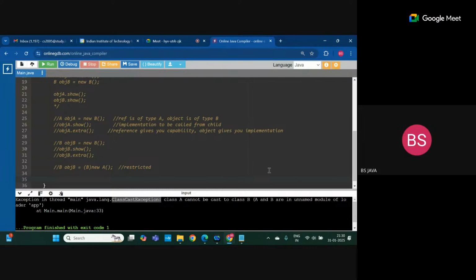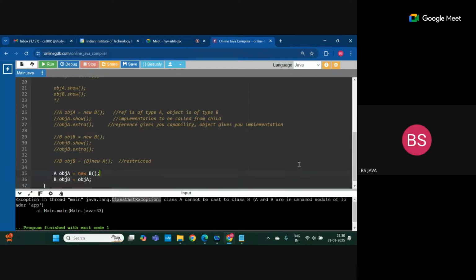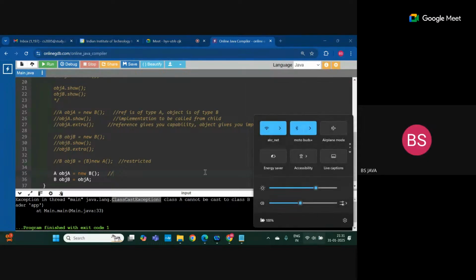Let me think how I'll show it. Okay. Just look at this line. Is the first line upcasting or downcasting? Child to parent or parent to child?